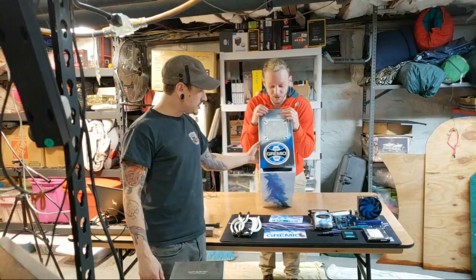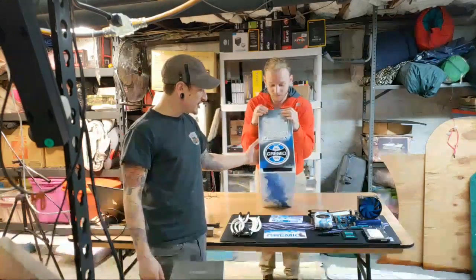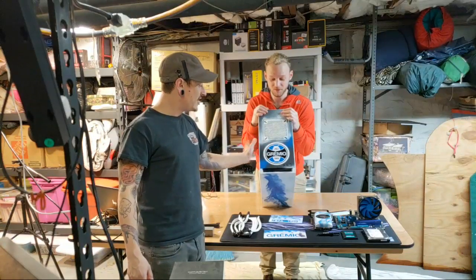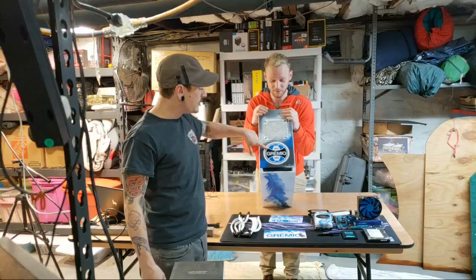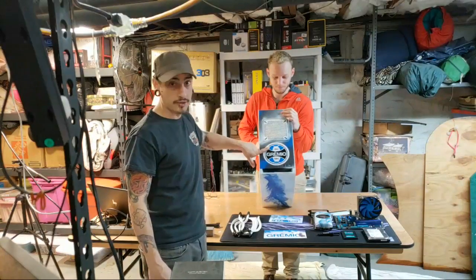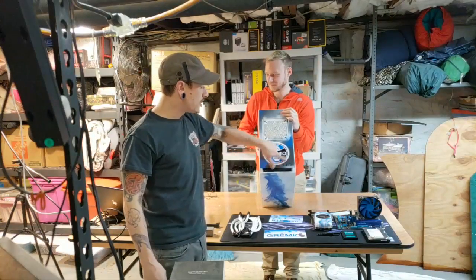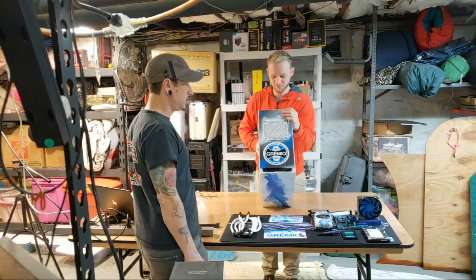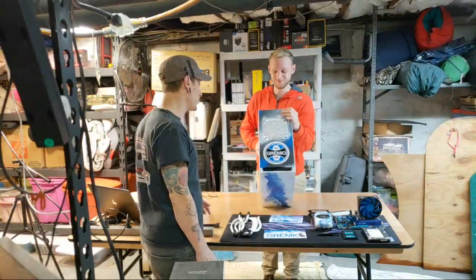Came out phenomenal. I don't know if you guys can see it as good as I can. Well, definitely not. And this was actually strategic. I don't know if you could see, but it's covering a gaping hole. Yes. You can see I'm pushing through right there. You got hit with the 45. That was an inlet for my reservoir that I had drilled out for water cooling. So we wanted to cover that up. Sticker covers the whole area real nice. And, you know, nicely. Can't tell there was a hole there.